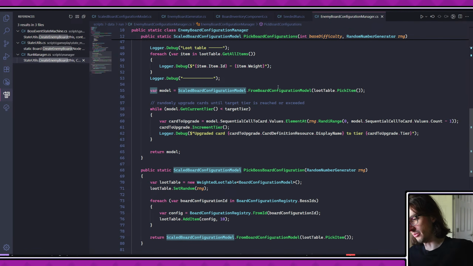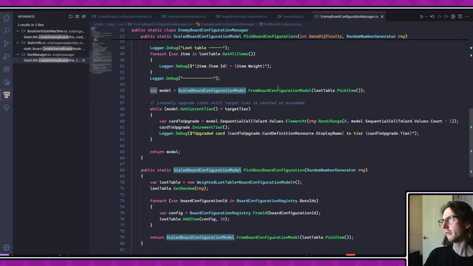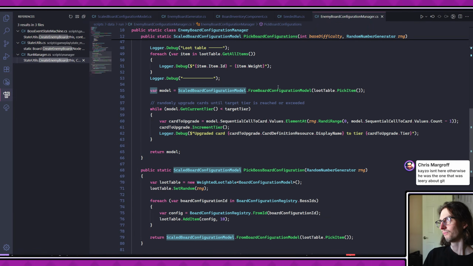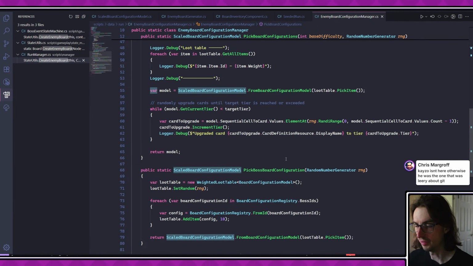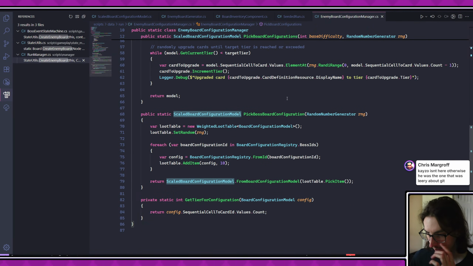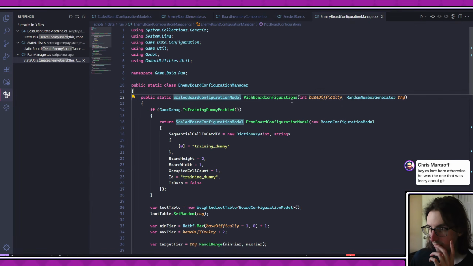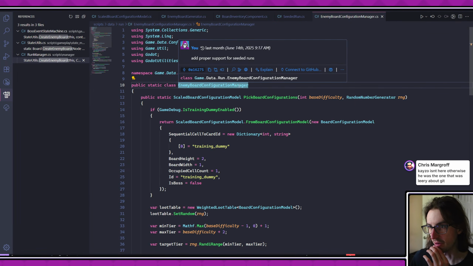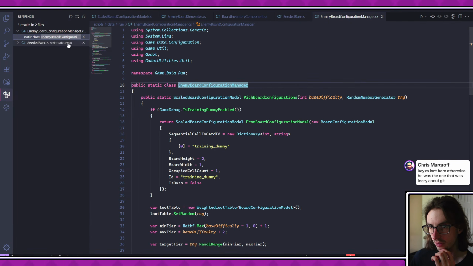I'm going to need an algorithm for determining difficulty as well. Well, one thing at a time. Let's just get this working. Enemy board configuration manager. I don't think this is necessary.